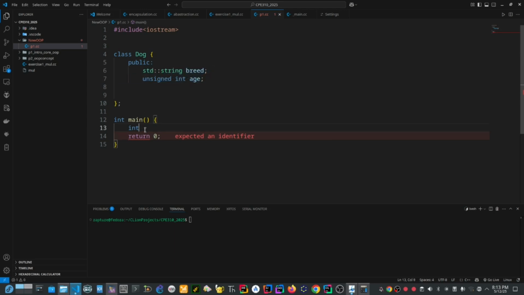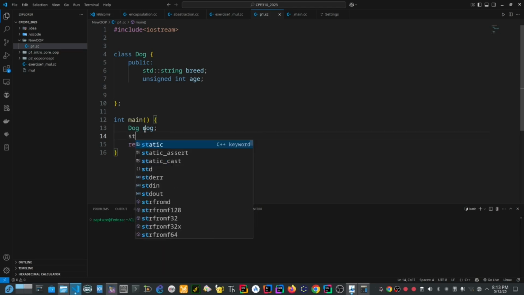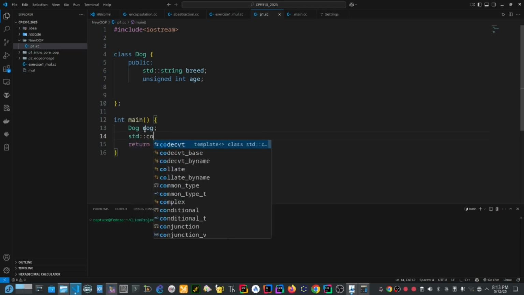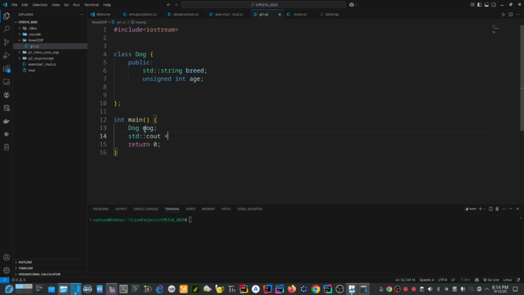So we can have our dog, then we can print out std::cout, that means our output. Let's use sizeof dog.age. No, it's negative. It should be a positive integer.